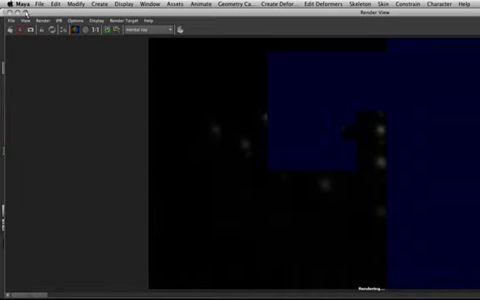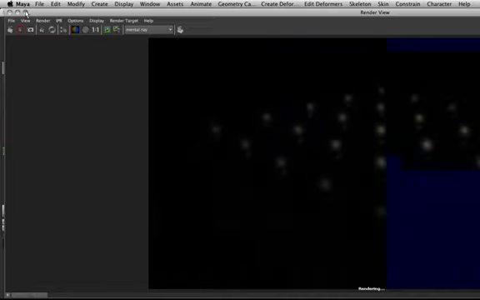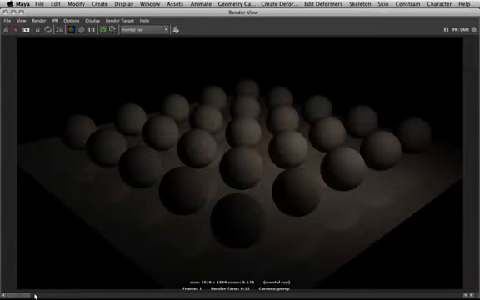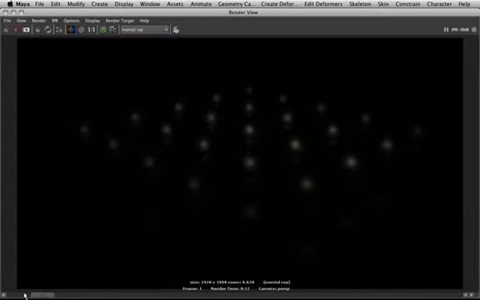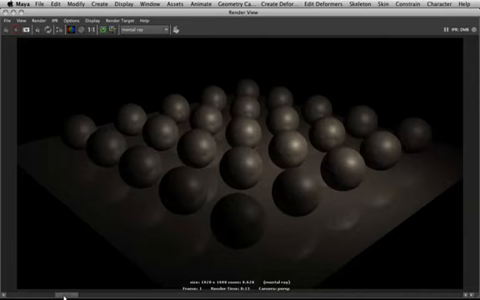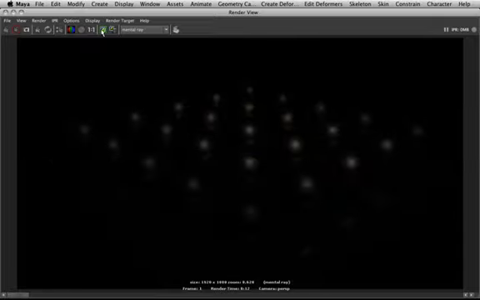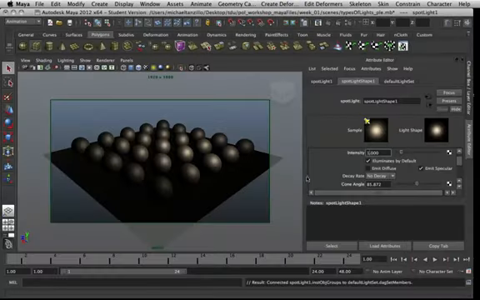So again, these two values added together equal the light default, the light being on completely. So this plus this equals that. And again, when it comes to render passes later on, you'll probably be breaking specular layers out individually so you can control those in the comp and that kind of thing. But it's just good to know for now.